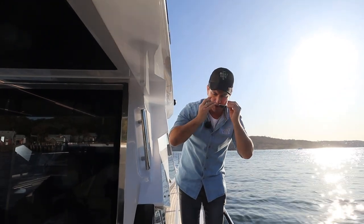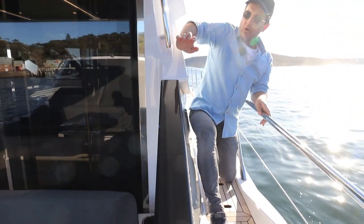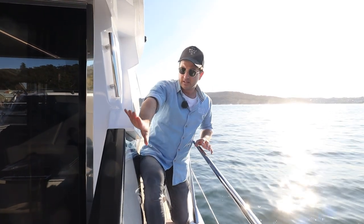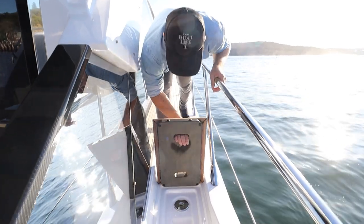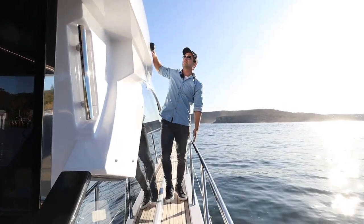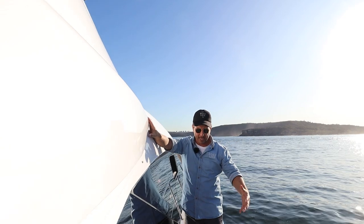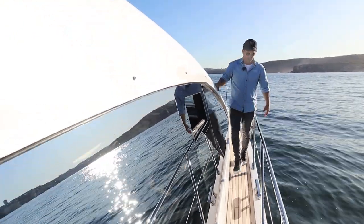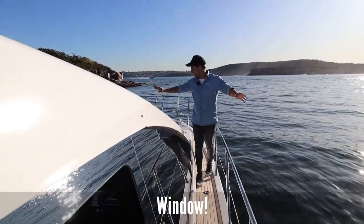The logo is in carbon fibre and stainless steel — looks pretty cool. Check out this detail here where they've exposed the beautiful carbon — that's really, really sexy. What I like about that is a little bit of carbon is fine, but too much would require maintenance because UV would start to eat it up in time. Little highlights are great, then you hide the rest underneath the paint — quite sensible. Let's move forward. That's the diesel tank — about 2,600 litres is my understanding, and we will be checking out the engine bay at the end of the video. The Italians get the lines really right on their boats — from every angle this thing is hot.